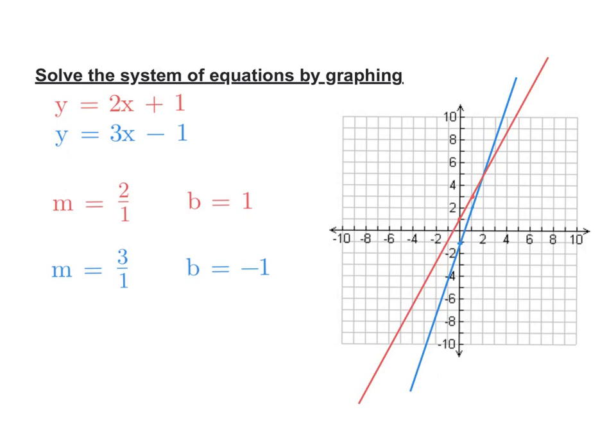Okay, good. Then it's just a matter of identifying the point of intersection. And that point of intersection is going to be right there. 2, 5. That's the solution to this system. That's the final answer. Now, if you didn't get 2, 5, and your graph kind of looks like that, what's probably true is that your lines are off a little bit.